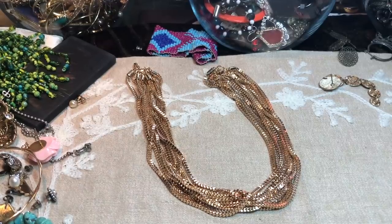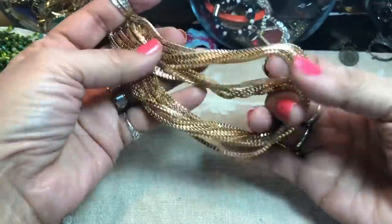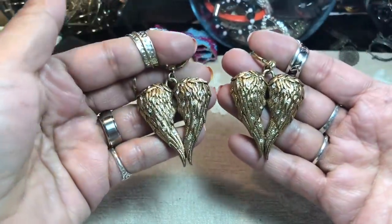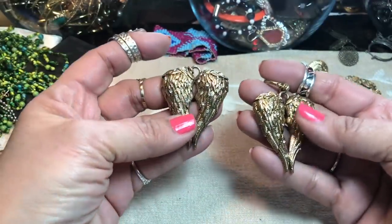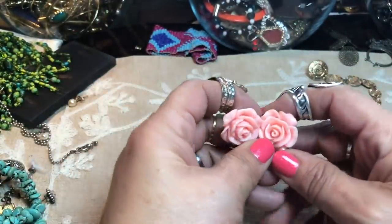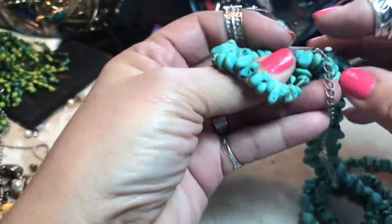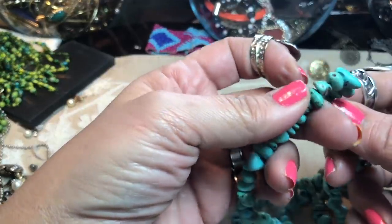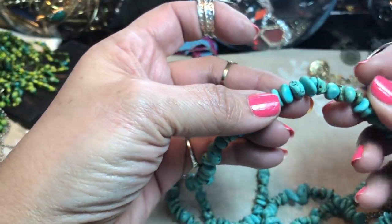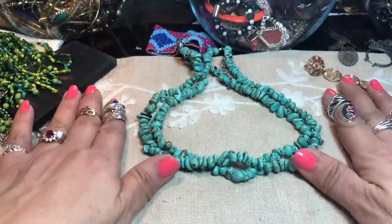A super shiny mesh-type chain, a nice color — almost like an 18 karat gold color. Very pretty. I like that — it's a nice chain. These look like something that would sell on Poshmark. I really like the way those look. These are cute — these could sell too. I'm going to have to take pictures of my daughter wearing them because people have been asking how things look on. Turquoise — I don't think these are real turquoise, but we'll dig a little deeper and find out. There's something about them that looks like the matrix was added. Still pretty though, they really look nice and have the look.